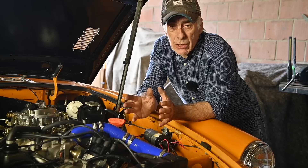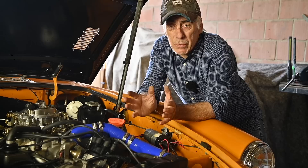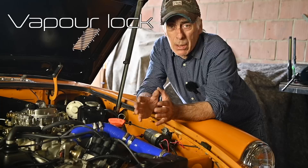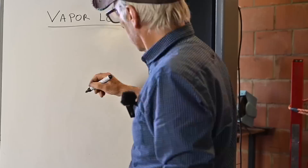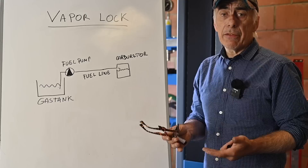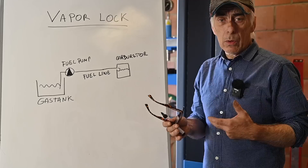The fuel we used to have in the old days was quite different from today's fuel. Today we have a lot of additives, which has changed the characteristics of the fuel — it's going to evaporate faster. That's why we may have a problem with what we call vapor lock. It's a very well-known term, often used for problems, though often it really isn't vapor lock. But what is vapor lock?